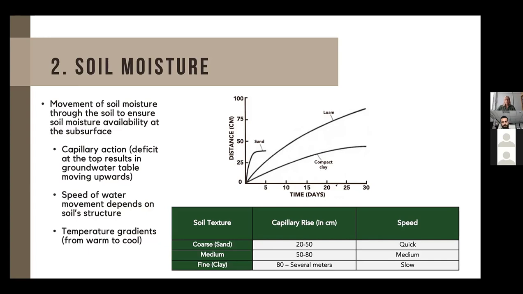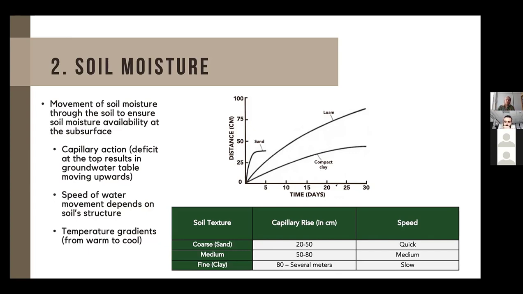For example, a sandy soil has a very coarse structure, meaning that the grains are very big compared to, for example, clay. So there is also a lot of pore space, meaning that the water can move very quickly. But on the other hand, capillary action is a process that takes place against gravity. So that means that too big a pore space can actually make sure that the water can't move that fast.